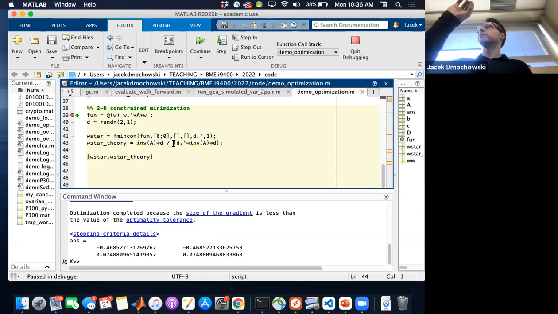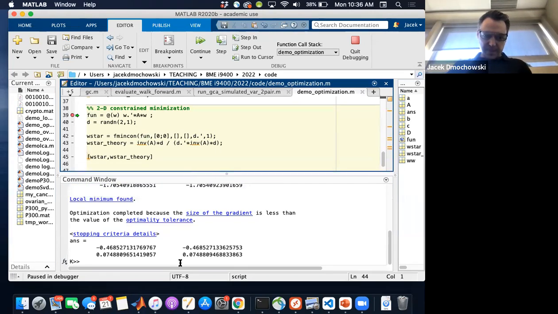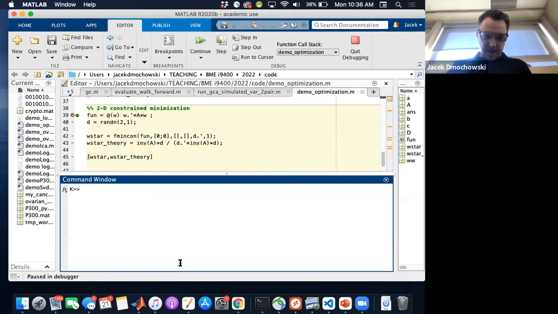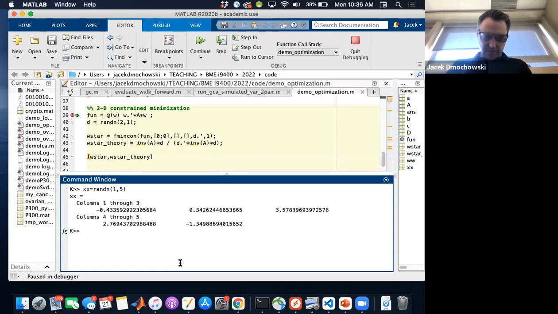If you want to divide, okay, let me show you. You did dot multiply. Yeah, but if you have x equal to rand(1,5) and y is just a number, I can do x divided by y.